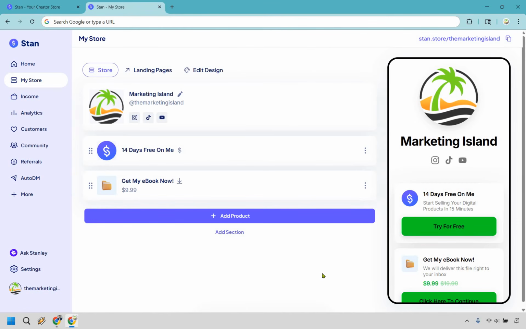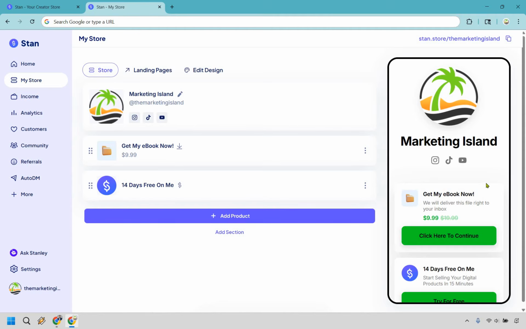Now what's going to happen, it's going to take you back to your store. You might not have anything else on it, but I do want to show you a tip here where if you have created anything in your Stan Store, if this is going to be the most important thing, what you want to do is drag it up to the top. This means it's going to get the most amount of eyeballs. This also means that it's above the fold so that whenever they come to your checkout page or your Stan Store, this is going to be at the top. You want to make sure what's most important gets the most amount of views, which ideally is going to be this.